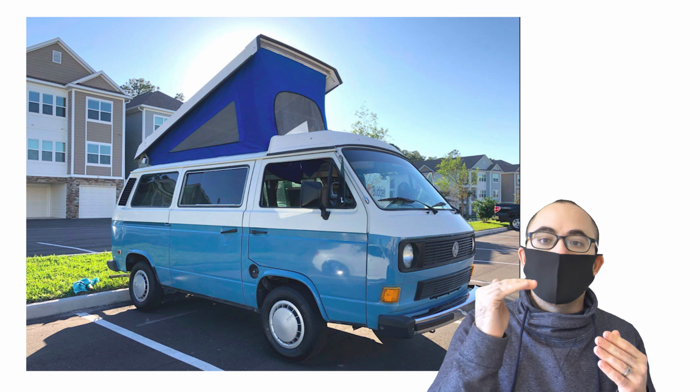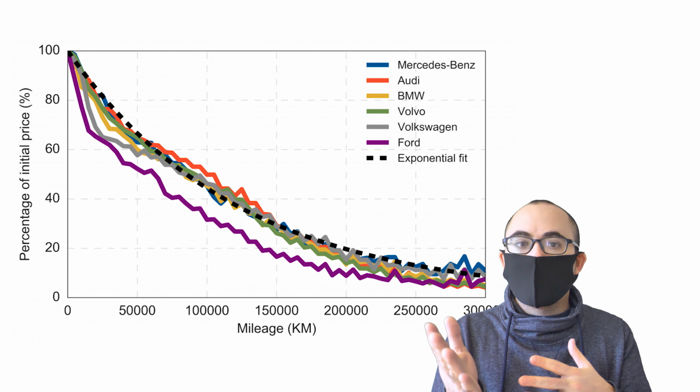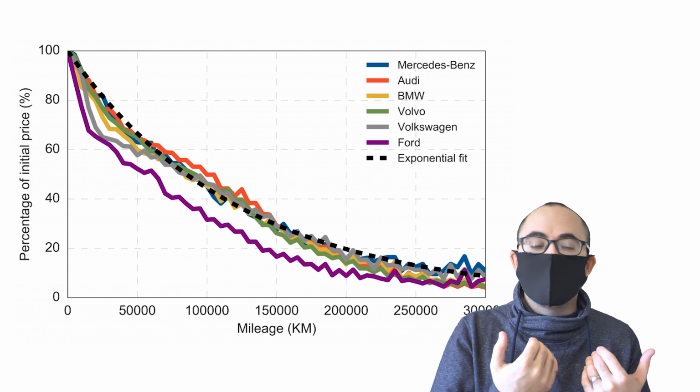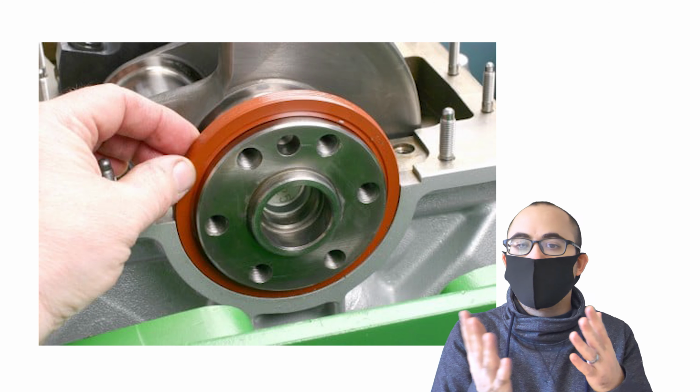So the next item that makes a car more valuable is mileage. So it's pretty obvious that a car with more miles is worth less, as it's more worn out and maybe needs more repairs. So I would recommend searching for a lower mileage car. But in my case, my car had 100,000 kilometers on it. It was driven by some old guy, but the car was 15 years old. It was a 2005 BMW E90. And anything over 10 years, you're going to want to watch out for, because the rubber's going on it, the seals are going bad on it, and things like that. So just keep that in mind when you're factoring your budget.